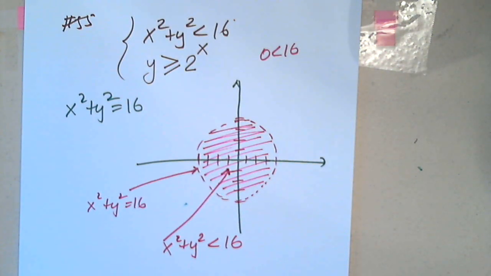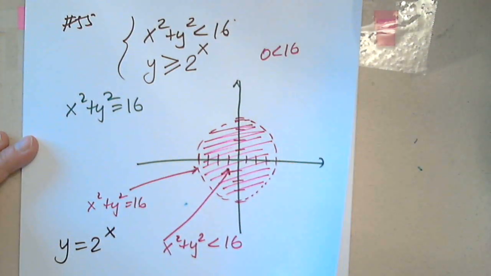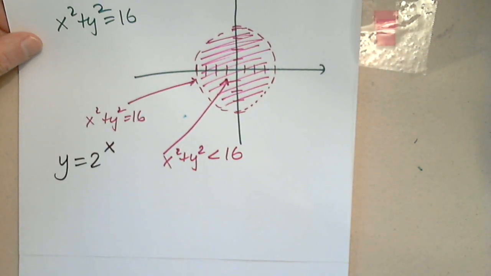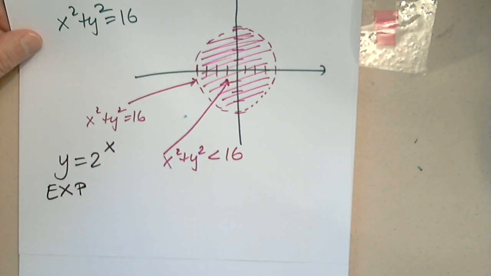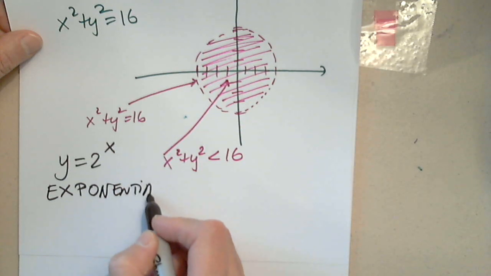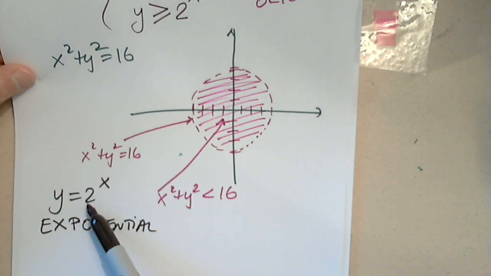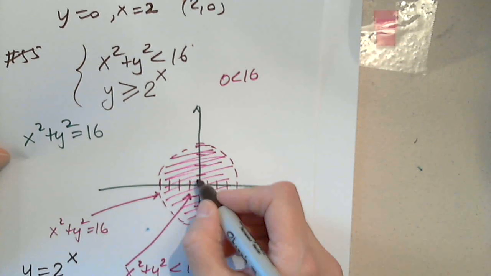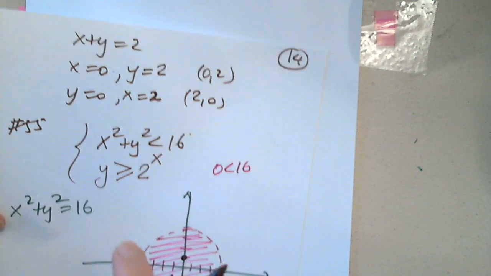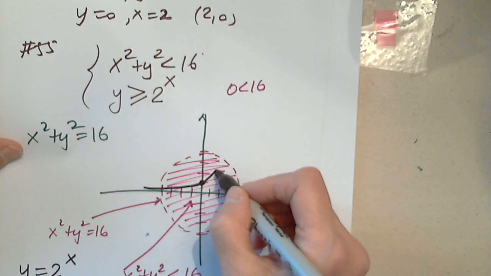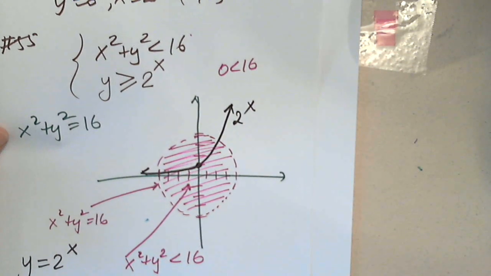But now, this is why this caught my eye. I have y equals 2 to the x. And this is our previous chapter. What type of function is this? Exponential. Thank you. So 2 to the x, because the base is greater than 1, it will be increasing, and it's a pure exponential. It will definitely cross at 0, 1. And it is a full solid curve. It doesn't pass through the origin.